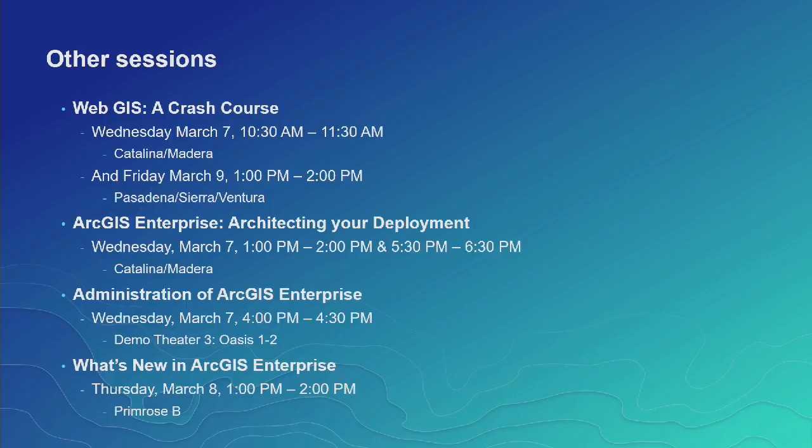Next, administration of ArcGIS Enterprise. Thomas is giving this as the coworker. And it goes into a little bit more information about what you can do within the home app and the ArcGIS Enterprise to customize it in terms of setting up utility services and customizing the homepage. So if you want a little bit more information about that, that's a good session to attend. Finally, there's always new functionality that we're all excited about. So what's new in ArcGIS Enterprise is a good session for you to attend to get a sense of what's new in 10.6.